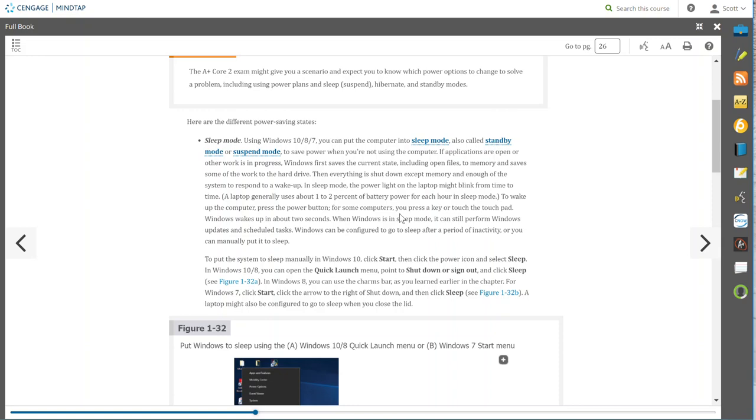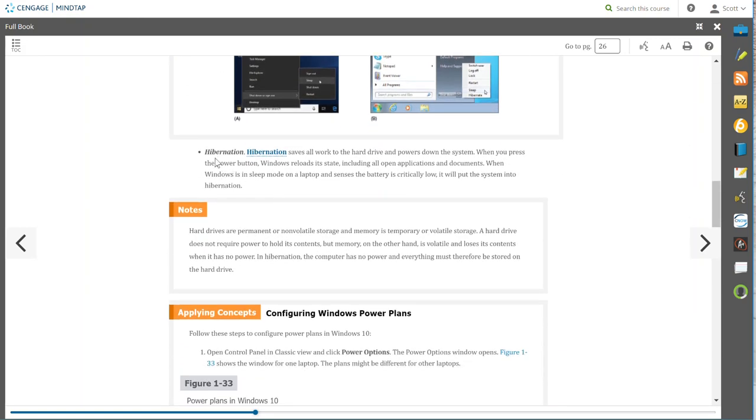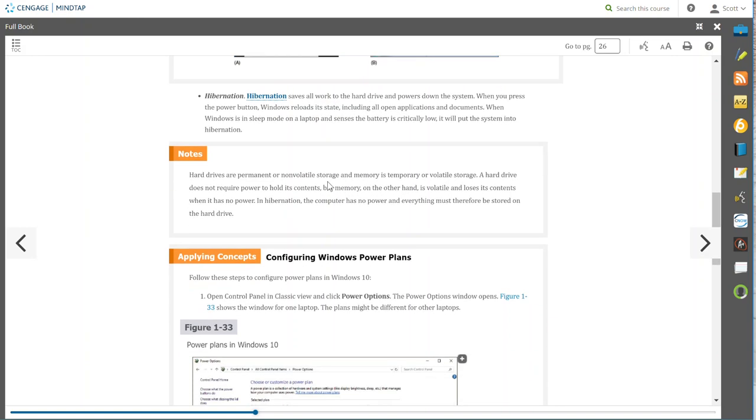Okay. Now, we've got other modes. We've got a hibernation mode. It saves what you've got on your hard drive and then powers down the system. You press the power button, and it loads everything back up to right where you were.